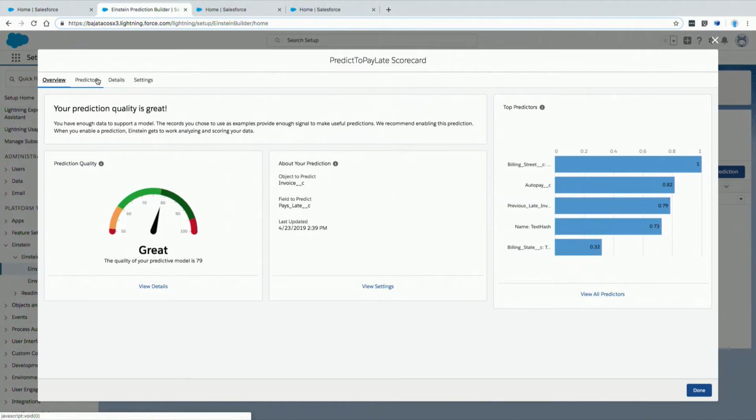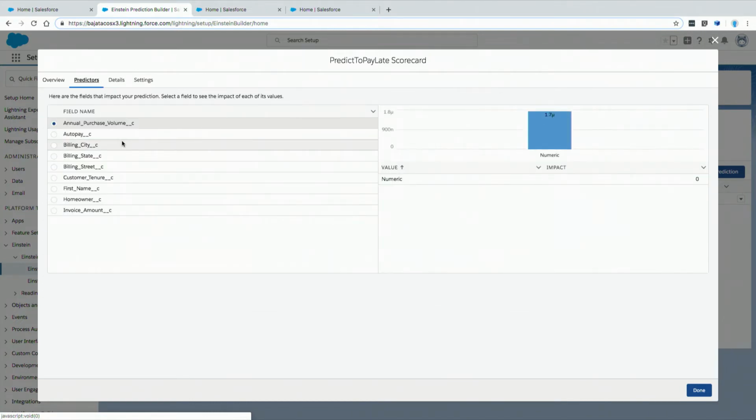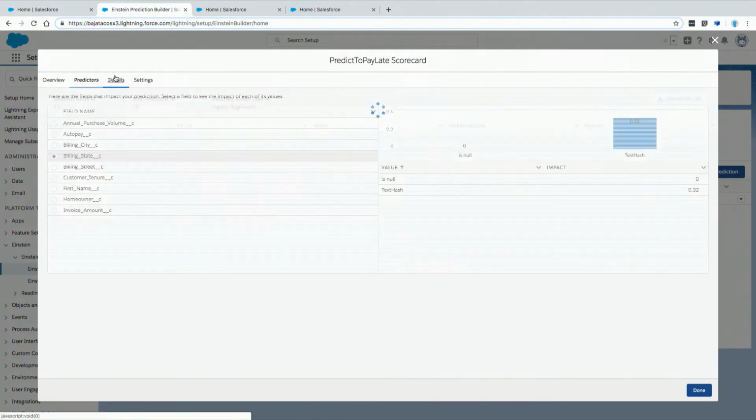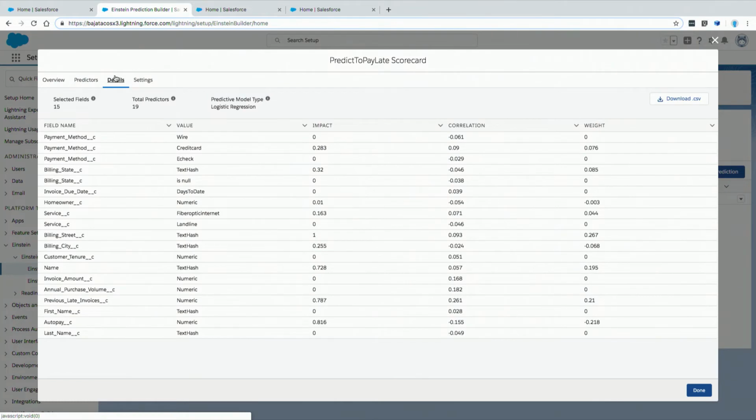And this is just one overview, but if we really want to dive in, we can see a field level. These are all the fields that Einstein decided to use to produce this model. And then you can go in and see how many features it created based on that model. And if you go to the details page, this is all of that information on a spreadsheet layout. You could download the CSV if you want to send this off to someone to show them the work they've done. Maybe they're not an admin, so they can't see this page. So you can export it that way.